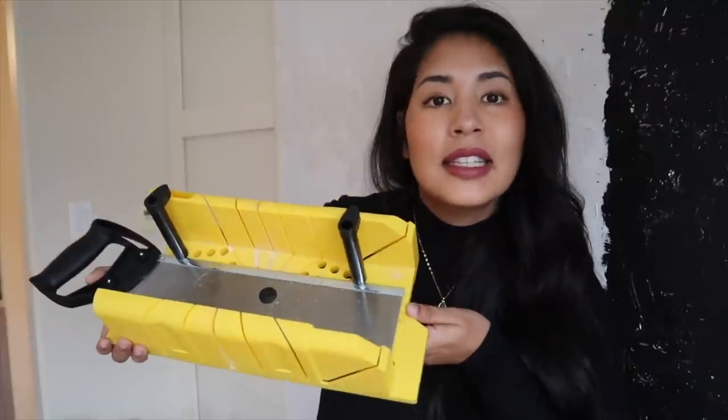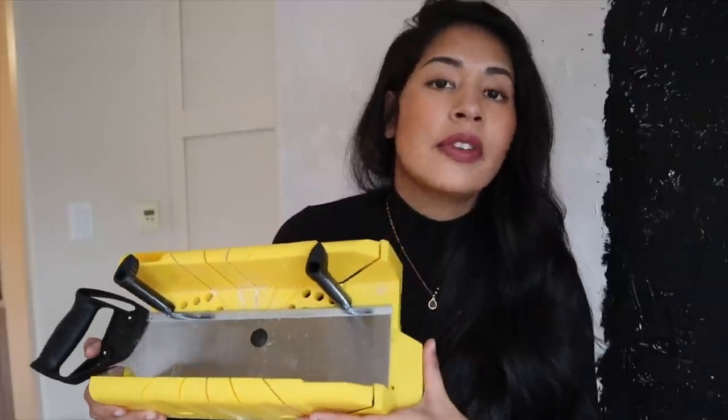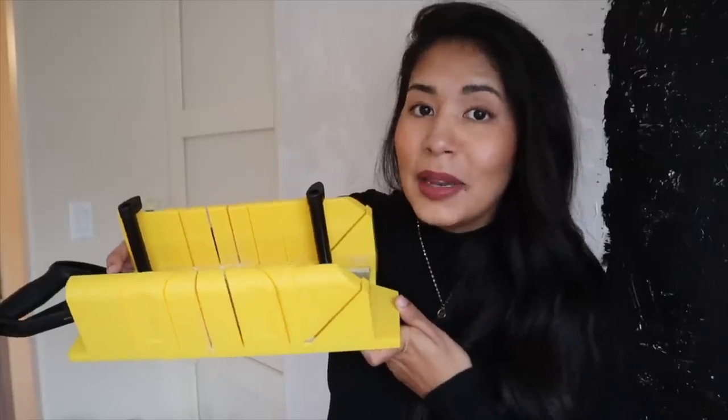If you want to do angled cuts without investing in an electric miter saw, a manual miter box could be your friend. All of these little slots are angled at different degrees, which is really good for detailed finishing work. It works best if you don't have a ton of cuts and if the pieces are made of MDF rather than solid wood — trying to cut hardwood in here is not a fun experience. But for pine or softwood it's fine, and it's excellent for little pieces of trim. If wainscoting has been on your list, you could just use this. It will take a couple of minutes per piece versus one second with an electric miter saw, but if you don't want to spend the money or don't have space for the saw, this could do you well.